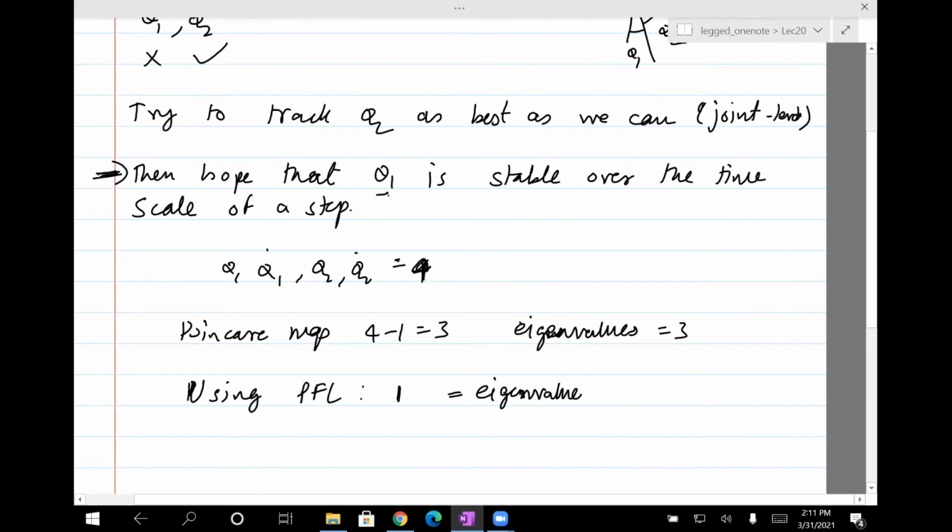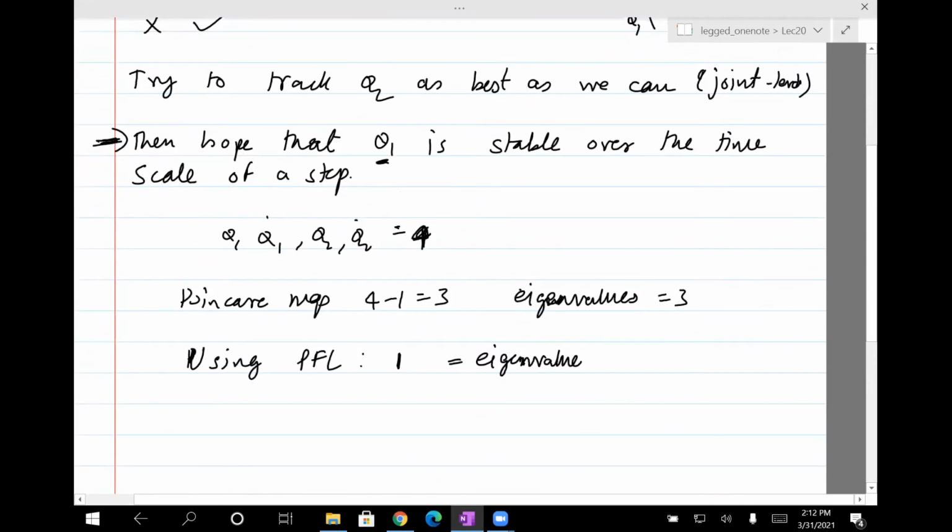That dimension is actually theta 1 dot, not theta 1. So what this partial feedback linearization will do is take an n-dimensional system, say a planar system, and reduce it to just one dimension, which is a nice thing. So let's see how this is done.